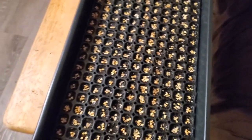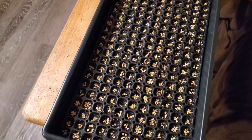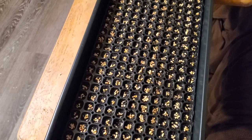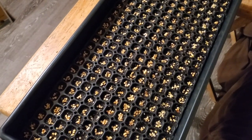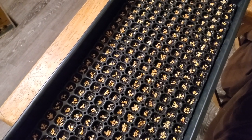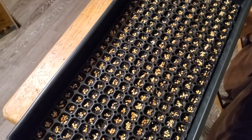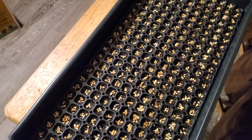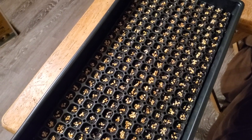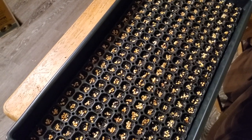I add about a half inch of water in the bottom the day before. I've already put my Pro Mix soil in the cells. I stick the tray in the 1020 tray, let it sit for a day, and let the Pro Mix soak up that water and get nice and moist in preparation for planting the seeds the following day. The 128 cells are deeper and hold more soil because they're bigger cells.